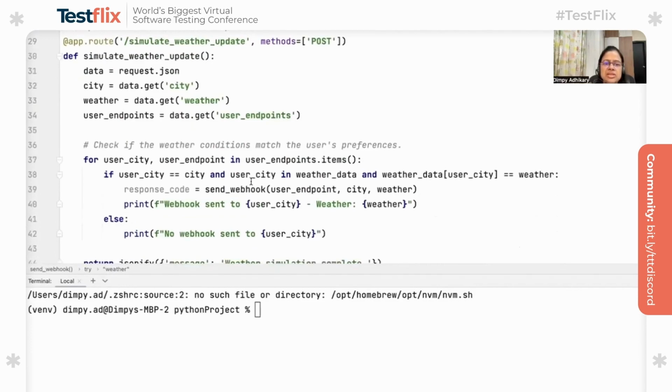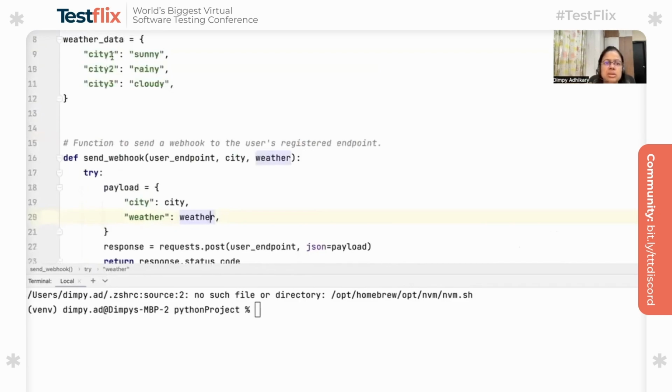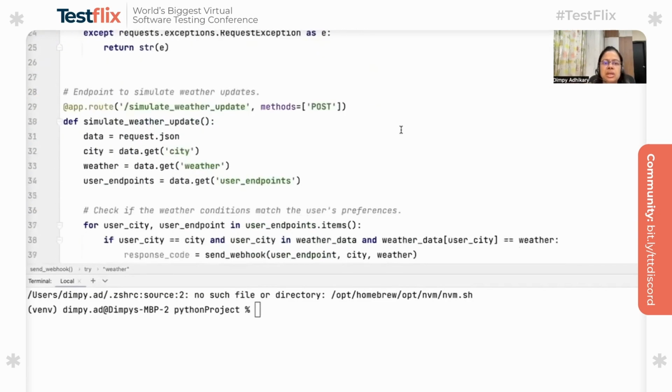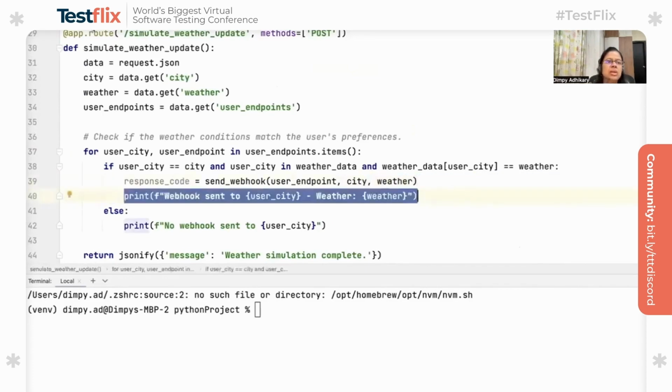If that city and weather condition are present in this code, like city 1, city 2, and city 3, and sunny, rainy, and cloudy, then it will trigger that response to the registered receiver. Currently we are just printing a message in the console.